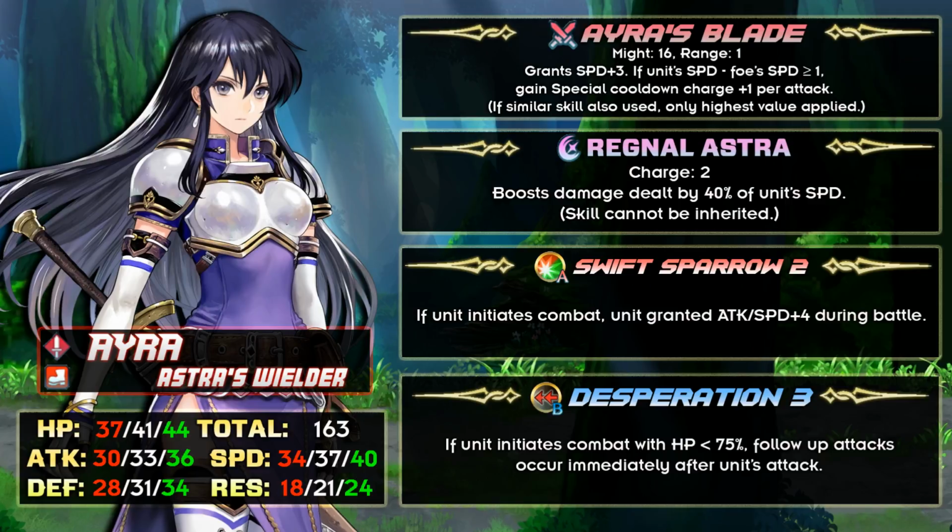Her special is Ragnall Astra. It's unique and cannot be inherited by anybody else. 2 charge cooldown, and by the way, it costs 500 SP, which is the same as Ether and Black Luna, so you'll get some good arena points from Ayra, especially since her BST is really high.